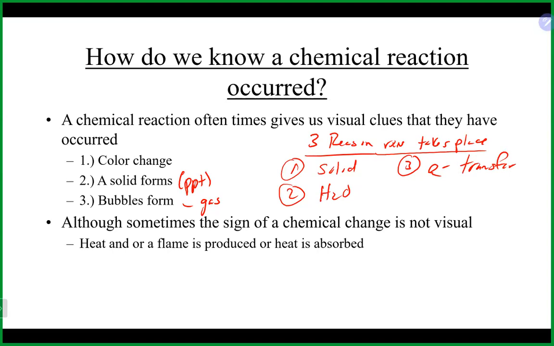And even though we may call it some different names, ultimately one of these 3 things are sort of happening. As we'll talk about, when you can classify reactions, you can classify the same reaction in many different ways. But again, everything sort of boils down to these 3 things: solid being formed or precipitate, water being made, or some type of electrons being transferred from one substance to the next.